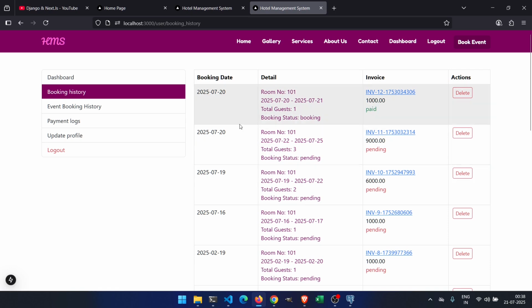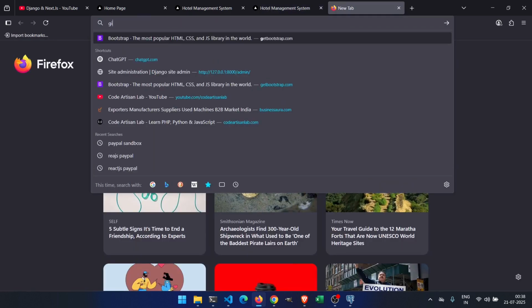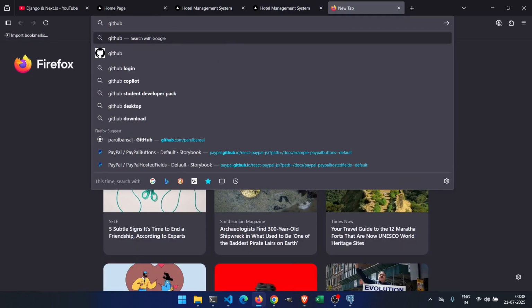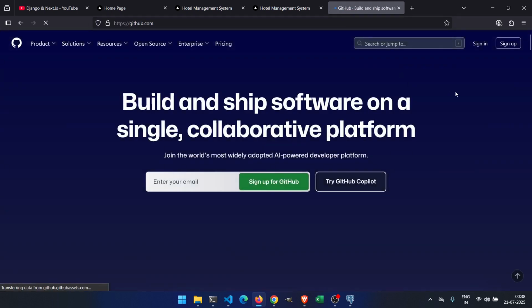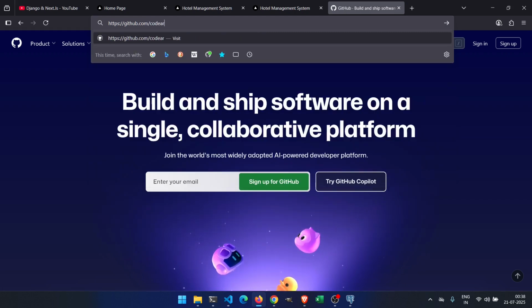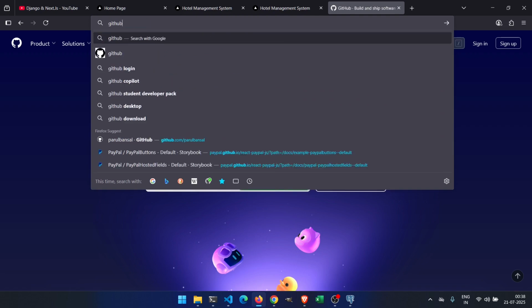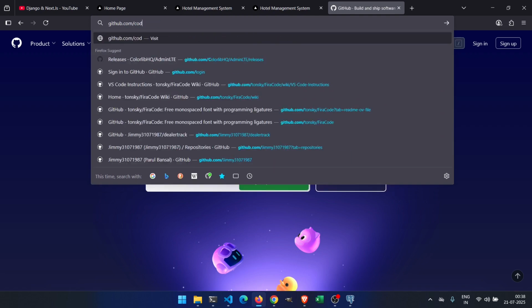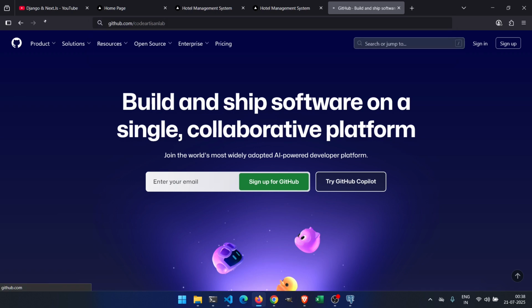Okay, so we implemented the invoice payment system, actually booking payment system. If I go to GitHub, github.com, I'm not logged in, but I already updated all the things. github.com/code artisan lab.